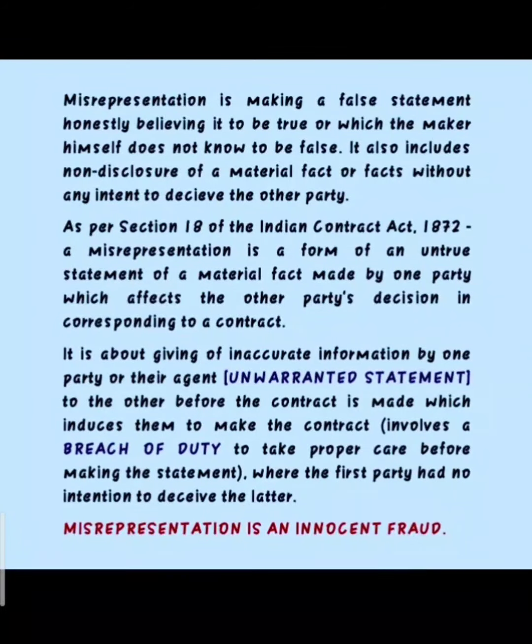In our previous lecture, we studied the definition of misrepresentation as given under Section 18 of the Indian Contract Act, 1872. We also looked into the essential requirements of misrepresentation, what the three methods are by which misrepresentation is done under the Indian Contract Act, and we closed our previous discussion by studying an example of misrepresentation.